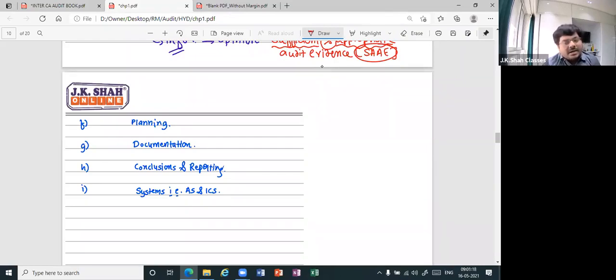Inter CA, if people don't clear it, I have seen people change their entire life course. It means if you don't clear inter CA for numerous attempts, then I have seen people change courses. They don't do chartered accountancy anymore. They do something else. Okay. So basically inter CA, if you clear it, trust me, your goal of chartered accountancy becomes that more near. Difference between inter and final is just the portion in terms of quantity, not that much in terms of quality. Like in final CA, the portion is also huge, but it is simpler.